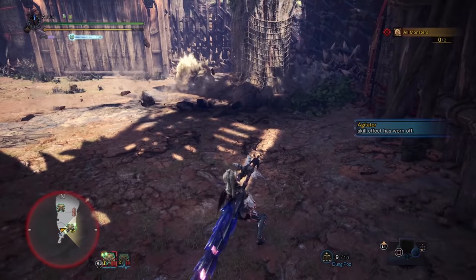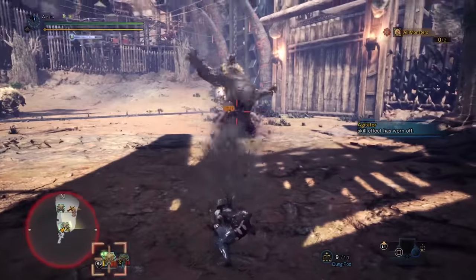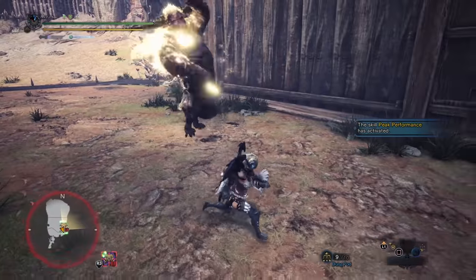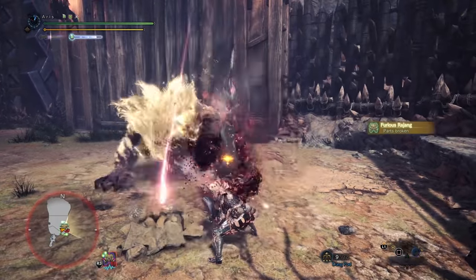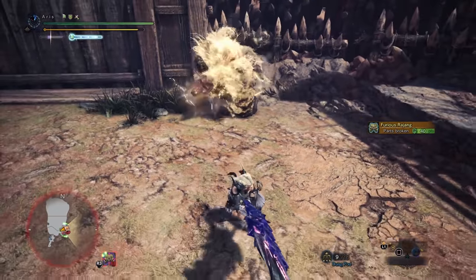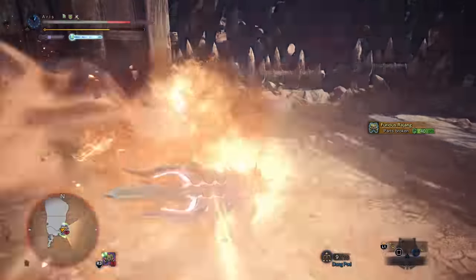The position and the angle of where we hit Rajang is very important, since this directs to where it will get thrown. We also have to avoid getting too close to a wall, since it will prevent Rajang from getting stunned and will attack us from the wall.